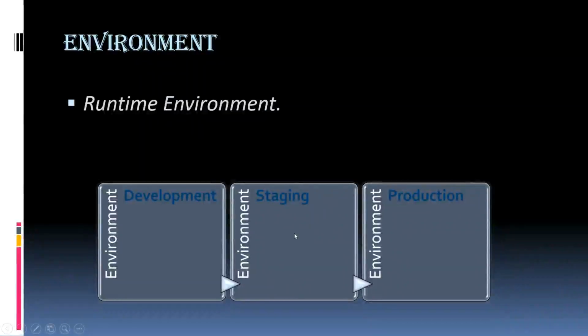In this environment, we usually do not perform debugging and troubleshooting. So to get better performance, we will be using minified JavaScript and CSS files. And also, if there is an exception, instead of showing the developer exception page as in the development environment, we need to show a friendly error page, which should not contain any technical exception details. It should generally show a generic error message like "Something went wrong, our IT team is looking into it, please contact these details." The production environment is an actual live environment which is used for day-to-day business.